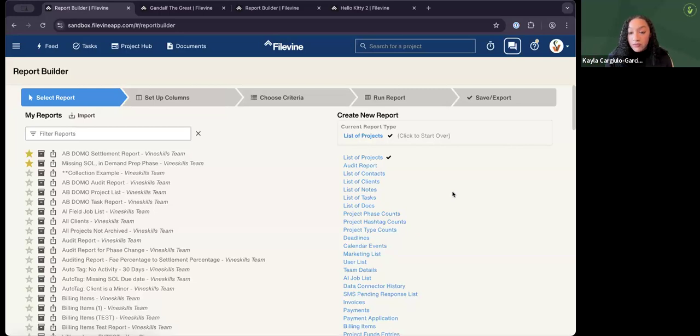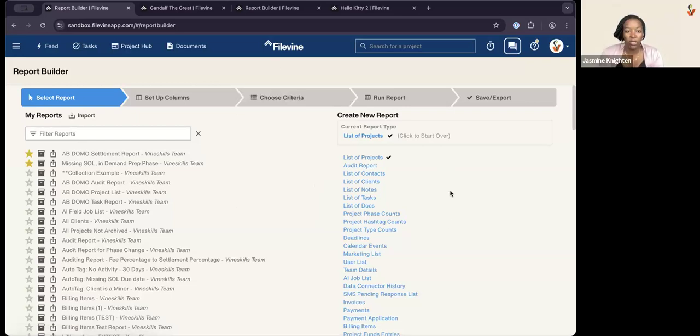Another report that I know a lot of firms like to use is the audit report, just to see how much sections are being used. Maybe you put in a brand new section and you wonder, is this even really relevant to my team? You can see whether people are actually using this section, clicking in and out of it, things like that. So there's just so much you can do in Report Builder. And I recommend sitting down, coming up with a firm list of key reports that you want to see, and just giving it a go. You never know what you can find.